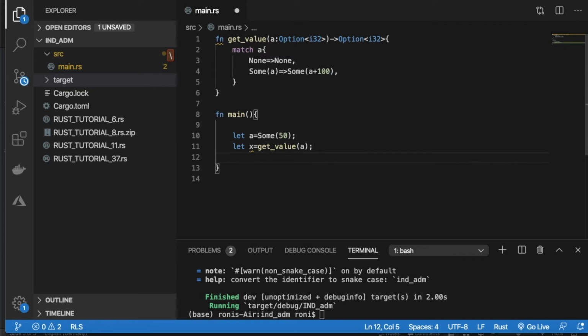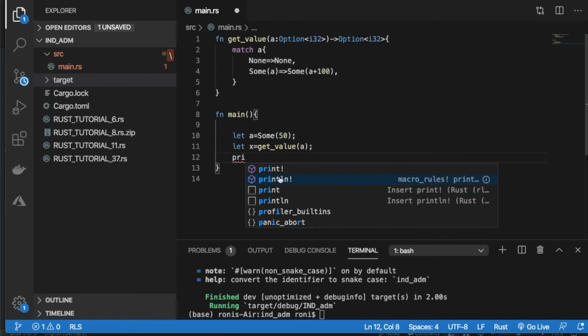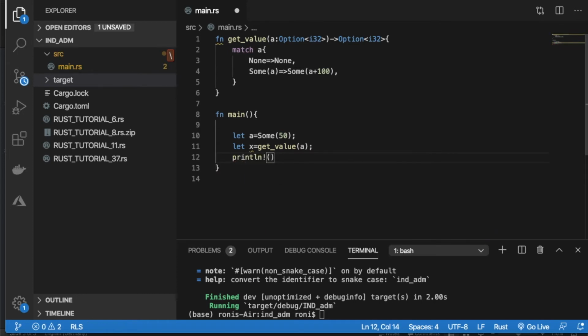So what we'll do now, let's println. If I do this, it is going to print Some 150, right?